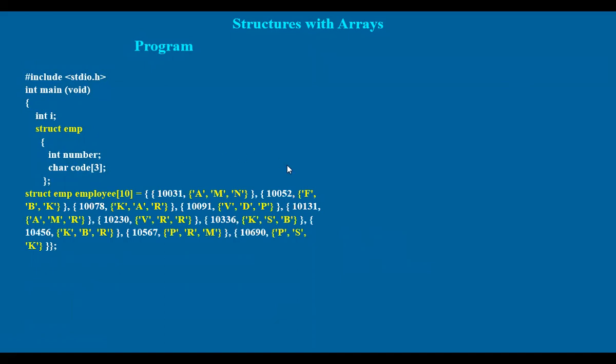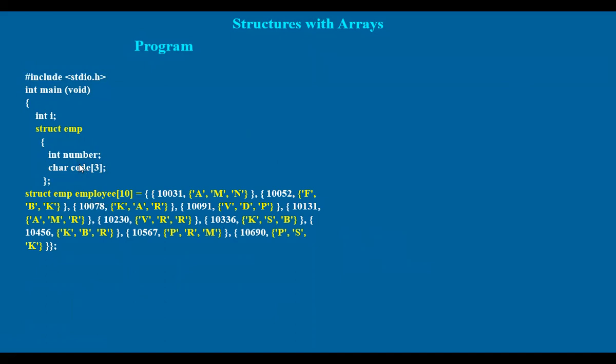Now, suppose in a particular department or place, say an organization, we have 10 employees. This is an array declared here, okay? And I want to store the data of a number and the employee details, employee code.